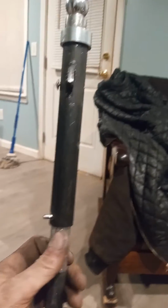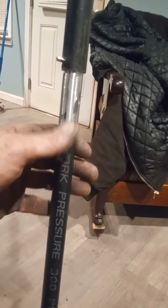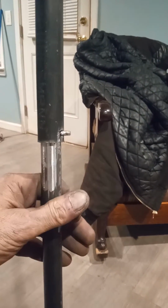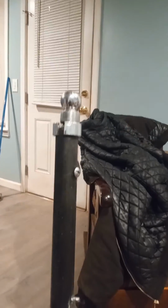I just thought I'd share that with y'all. Well, I gotta paint it black and stuff, and grind that little nub down a little bit so it ain't so noticeable. But it'll shoot.